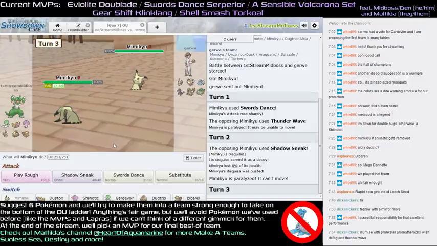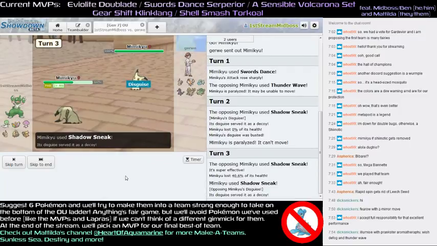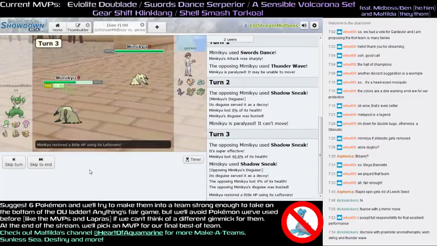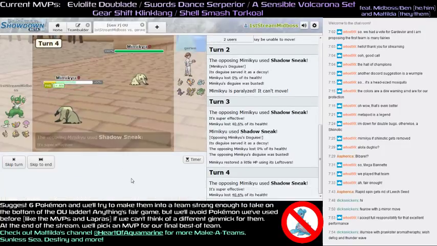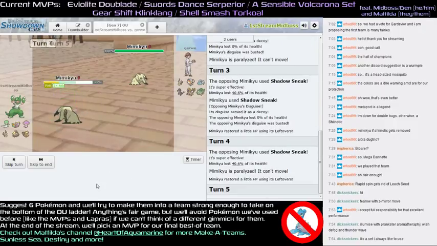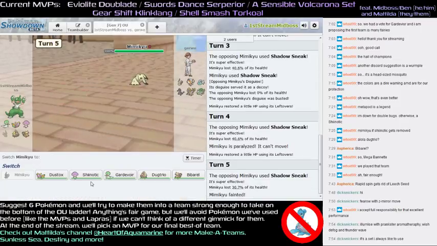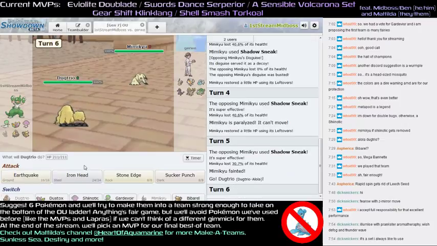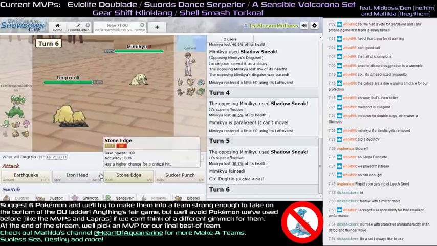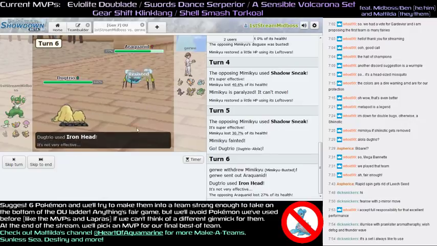Oh no! Their plan worked! No. Oh, that's annoying. I can't believe that we got wrecked by Paralyze with Thunder Wave Mimikyu. Yeah, Dugtrio, Iron Head. Go on, show Dugtrio. I guess if it switches, then Iron Head will still do good, so yeah.